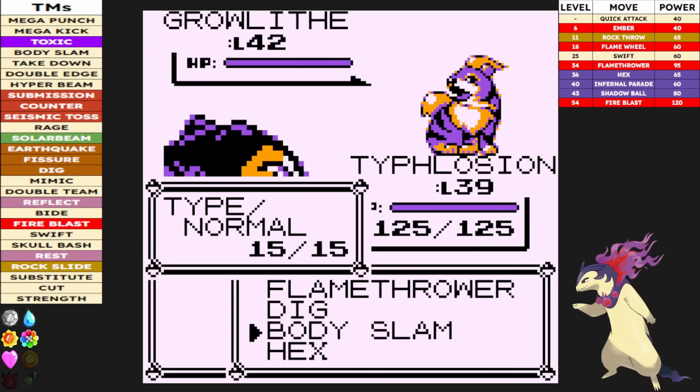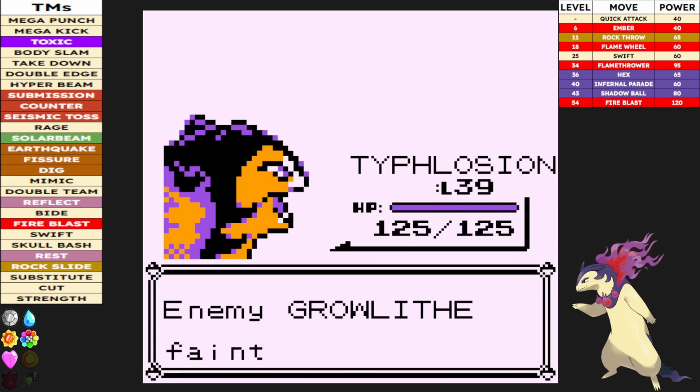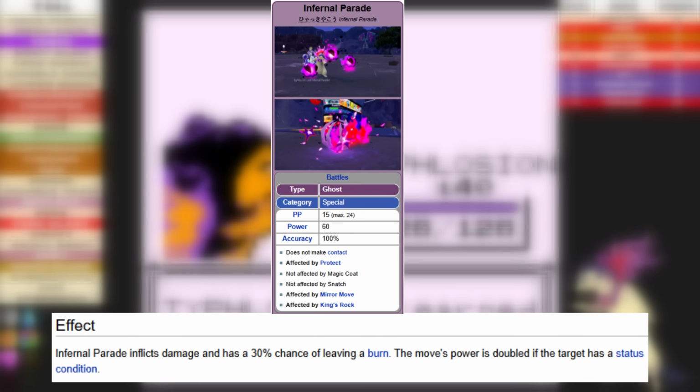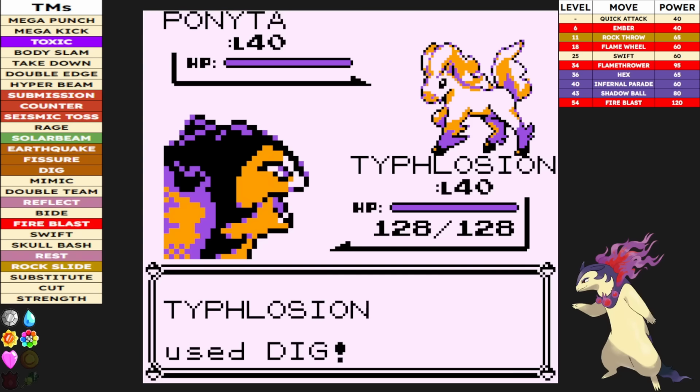Growlithe is first. I go for Body Slam hoping for a one-shot, which I don't get, but I do get paralysis. I'm able to knock it out on the next turn and level up afterwards. And at level 40, we can learn Typhlosion's signature move Infernal Parade, which I'm going to delete Hex for. In case you're wondering what this move is, it's a 60 base power Ghost move that has a 30% chance to burn and doubles in power if the foe has a status condition. I don't know how to code that second effect into Gen 1, so we're not going to be having that today.